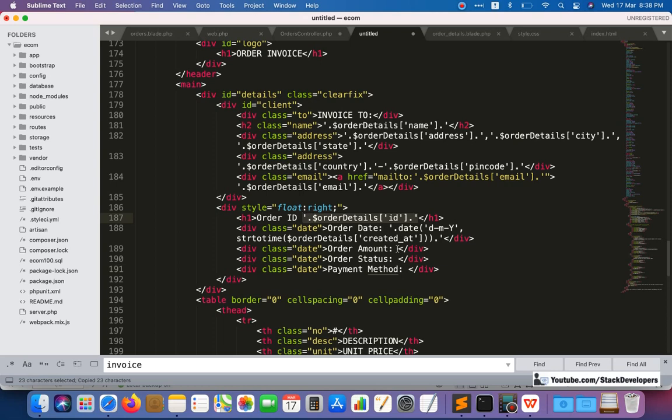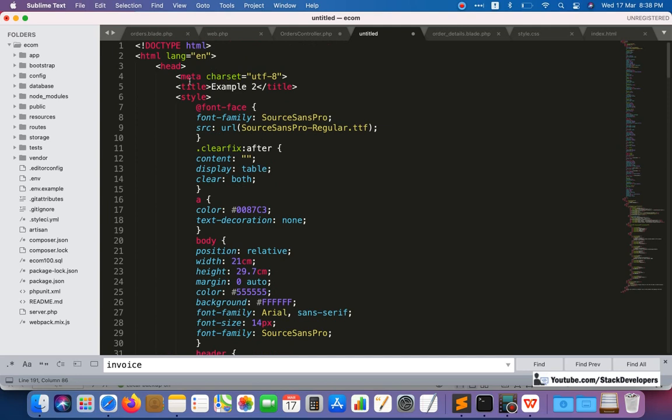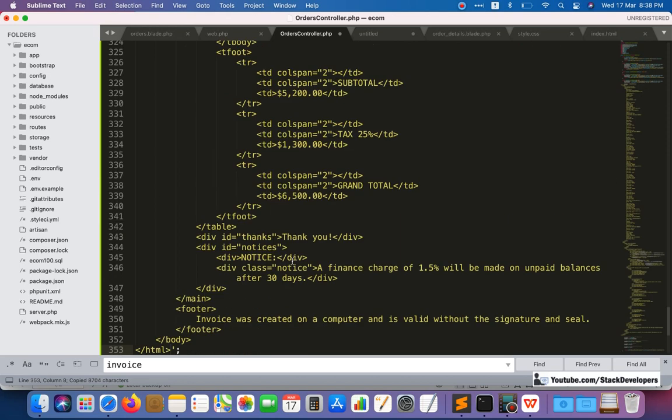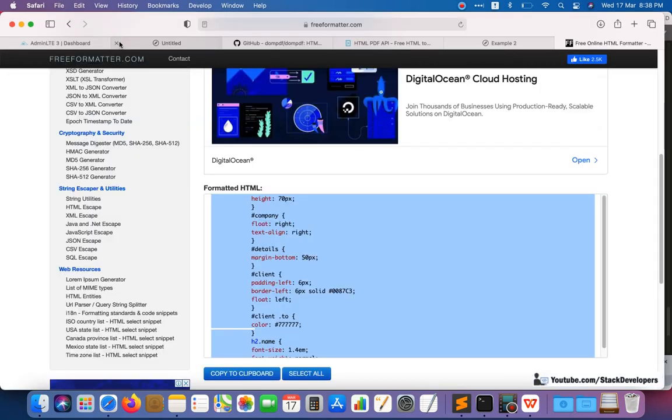We can copy paste this one and we can make changes inside this, and here in order amount we will give grand total, and order status, then payment method. So, and I'm going to copy this one. Okay, so we can copy once here whatever we have done so far. We can copy and we can paste here to check whether it is working fine up till now.